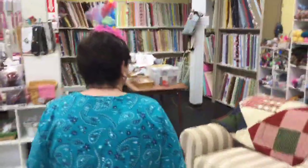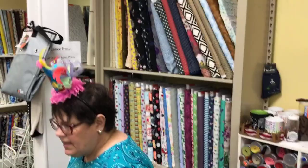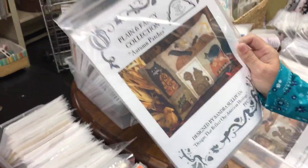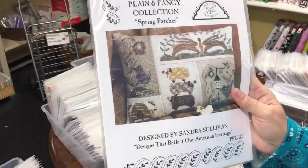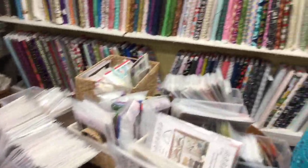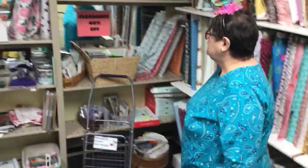And of course we always have our famous clearance area. They stocked it up — we've gotten rid of some stuff and added more from the floor. Oh my gosh, this is in clearance and it's like the perfect time of the year for that, and it has the fabric and everything. Look at this one — it's got the sheep and the bunnies. That might have to go home with me! Get it now or forever hold your piece — or forever hold your needle!